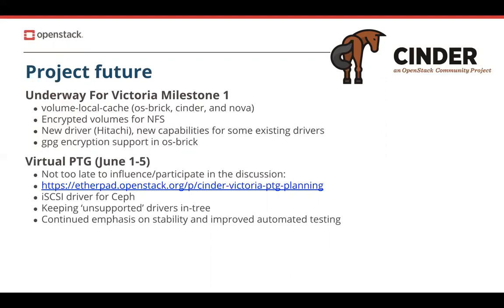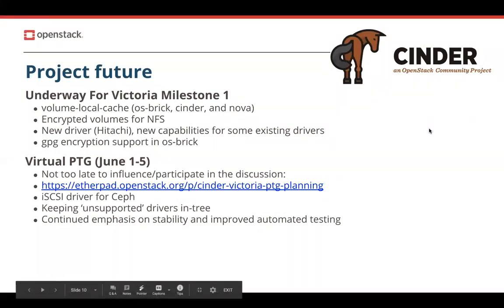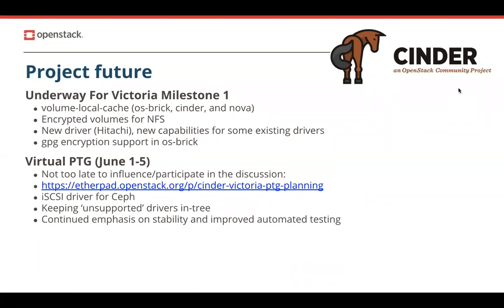We're also going to discuss keeping unsupported drivers in tree. We've had a strict policy in the past that as soon as a driver's CI starts failing and hasn't been reporting or isn't fixed, we remove the driver in the next cycle. We decided in this cycle to maybe leave the drivers in a little bit longer as long as they're not breaking any of the Cinder gates, mainly to give vendors a little more time to address the problems and so that there's not so much churn in the code with drivers being in tree and then disappearing and then coming back in tree when they get reinstated. Hopefully that's useful for operators. If you have an opinion on that, I'd be interested in hearing it because it is kind of a pain, because we have to maintain these if the vendors aren't actually doing it.